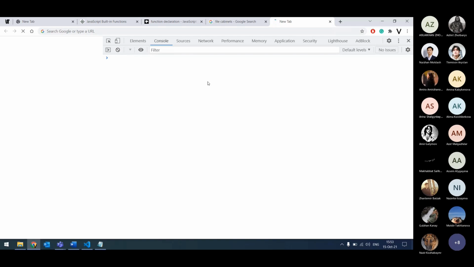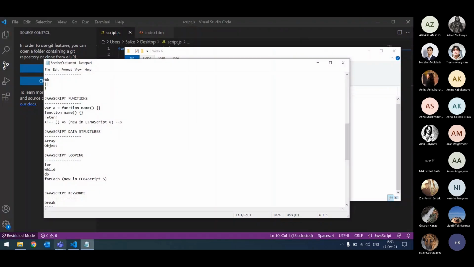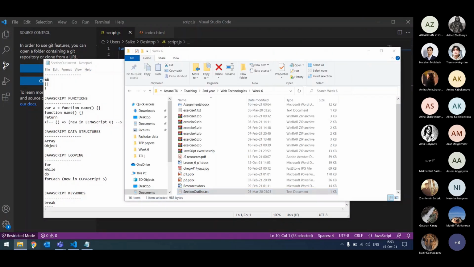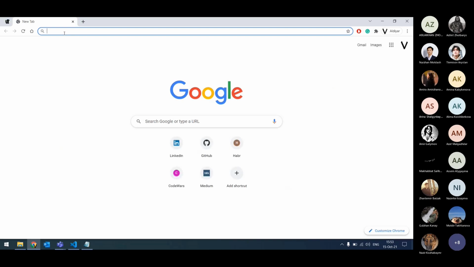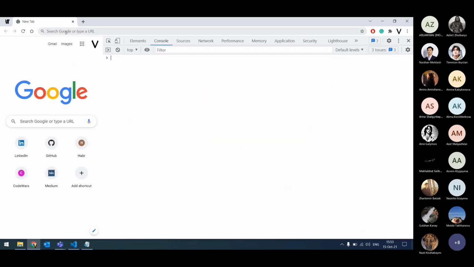Something is wrong with my browser, so I'm going to run it once again. I think now it's fine. So var b is equal to 2. And if we check it later, b keeps a value of 2.